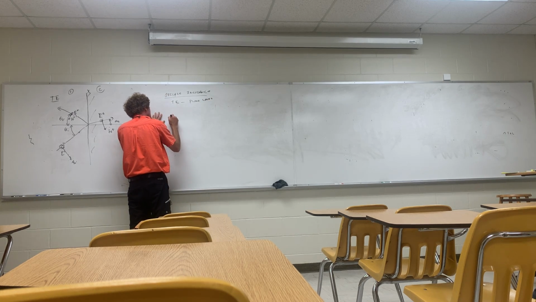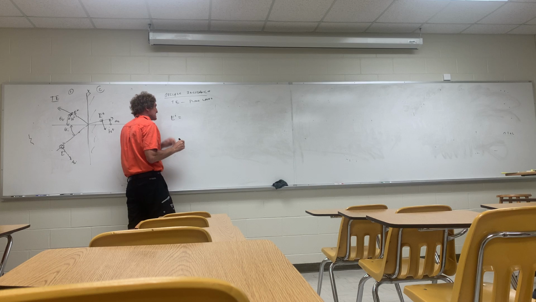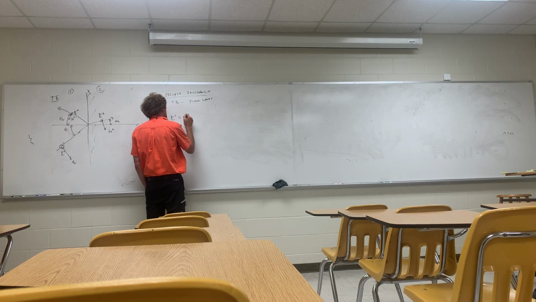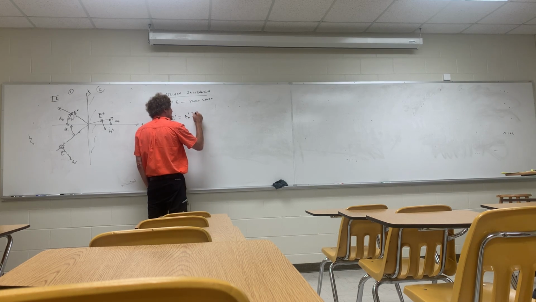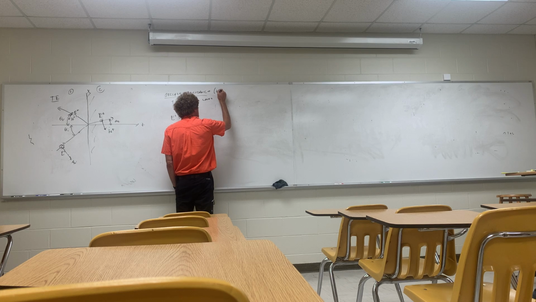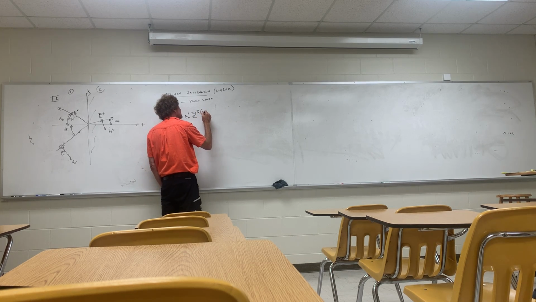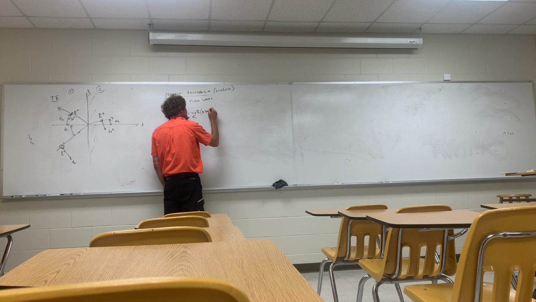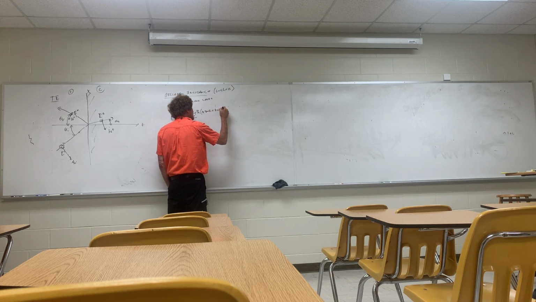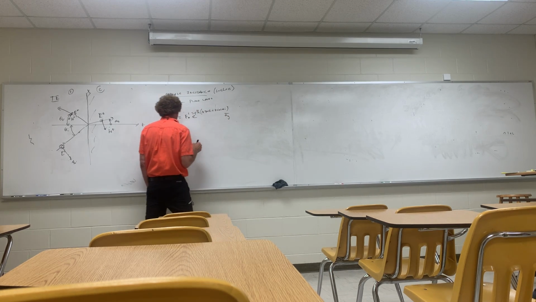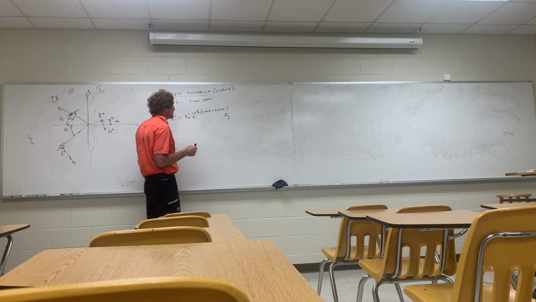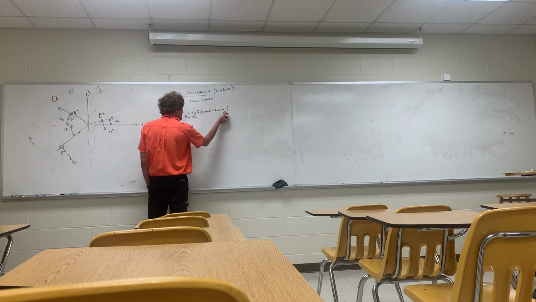The incident electric field is expressed as this. It's E naught incident, just as before, e to the minus j beta 1, and we're assuming this is lossless, by the way, times x sine theta incident plus z cosine theta incident. I'll explain that in a second. And it's perpendicular to the board, so it's in the a_y direction. That's the incident electric field. This is the angle of incidence here.